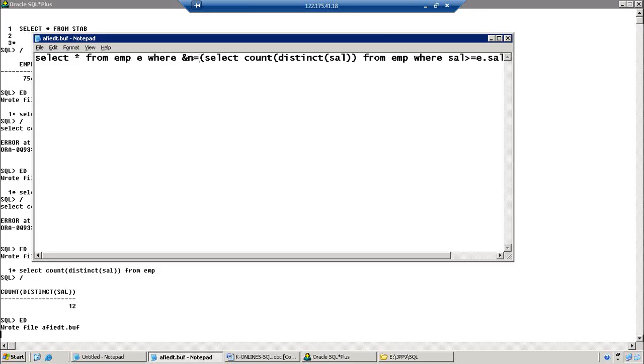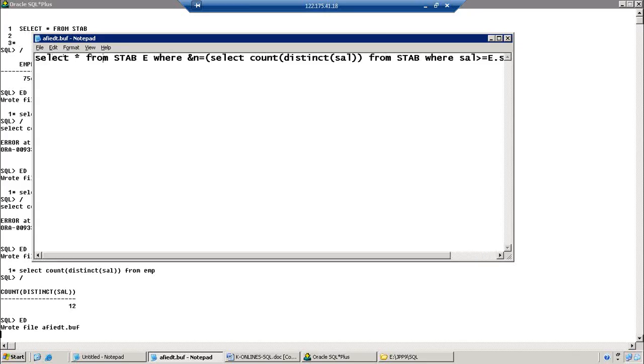Here it is written which value? 12. From the employee table, here we have a staff. Observe this one. Staff is an alias name of E. This alias name I am going to specify where I can check the condition. From staff, here I am using the alias name E.